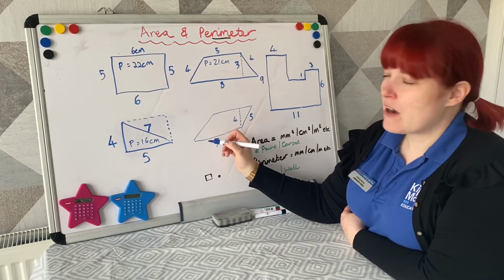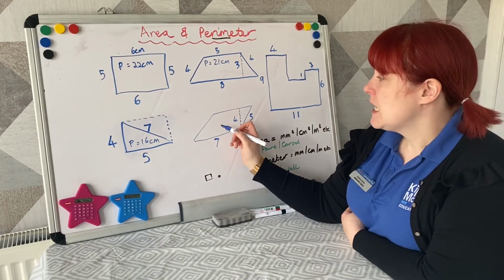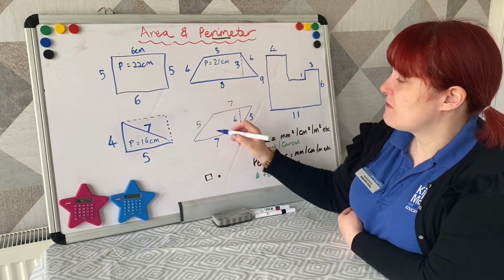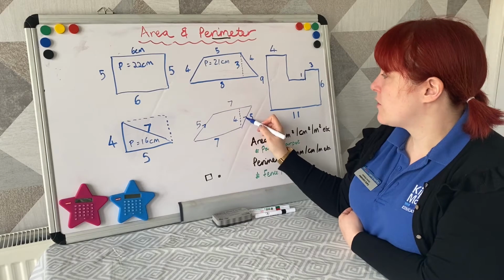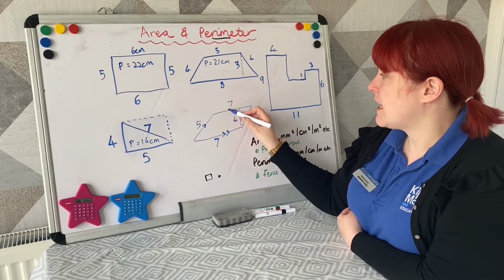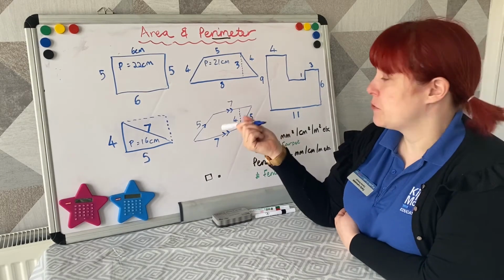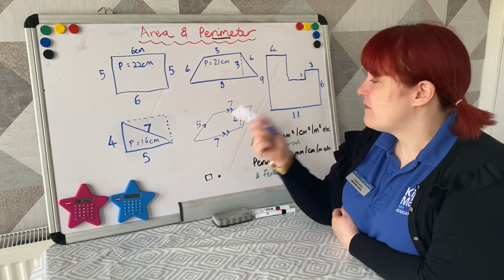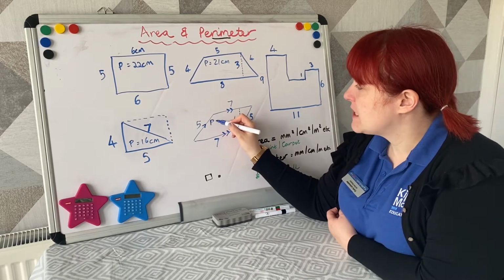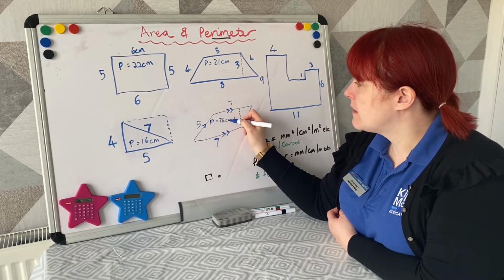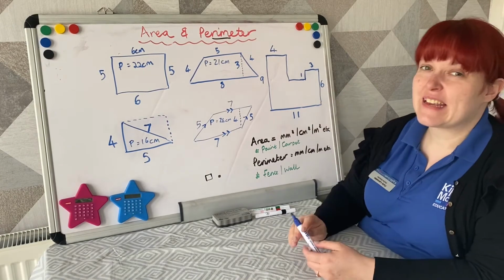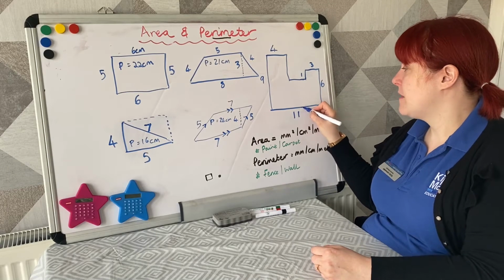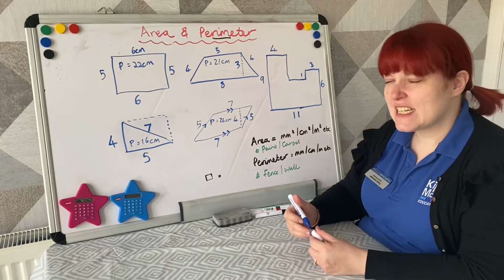This is meant to be a parallelogram, not drawn with a ruler, naughty me. So 7, 5, this one would also be 7, and this one would also be 5, because for parallelograms, we've got 2 pairs of parallel sides, which is indicated with these little arrows. So if we add those up, 7 and 7 is 14, 5 and 5 is 10, add them together, perimeter 24. Now these are the ones where they get really stuck. So we've got to calculate some of the missing sides on this one. And this is a concept that children find a little bit tricky.